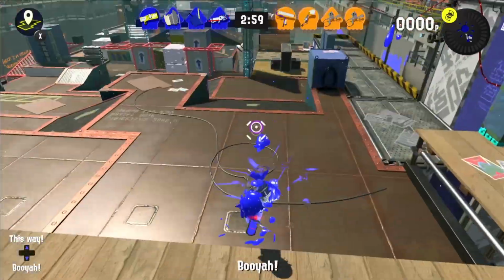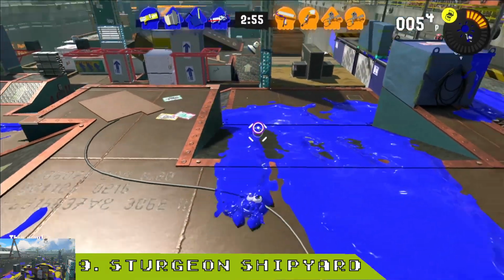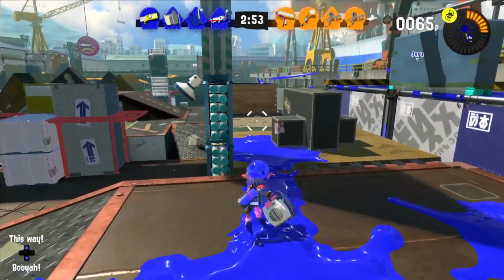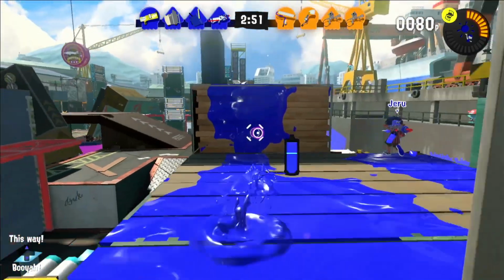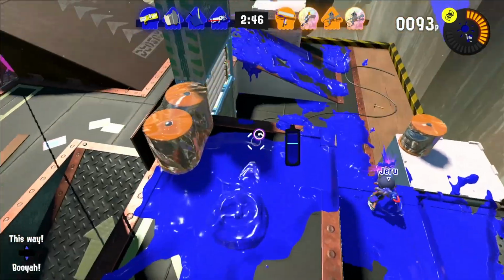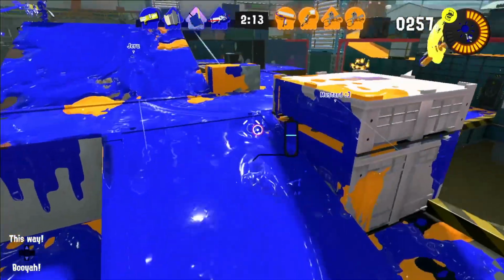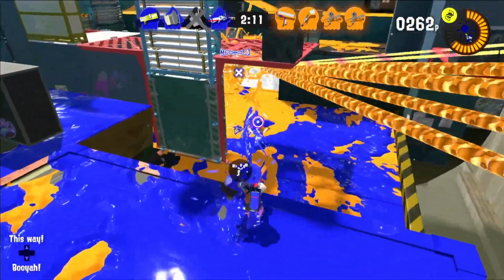Number 9, Sturgeon Shipyard. This stage is a chaotic one, and overall I really like this map. The fights in the middle are really fun and hectic, even though the middle is a little too small for my liking. The thing is that most of the time, at least in my games, you aren't actually fighting in the middle, but in one of the two teams' spawn.